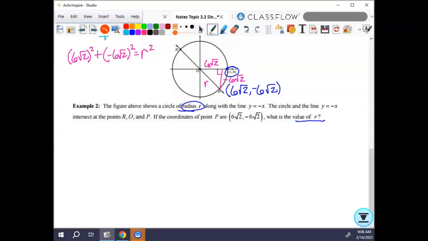Very good. All right, is 6 square root of 2, squared, 12? Does that give me 12? No. If you write it like this, that gives me 12, right? Or even if you wrote it like that, but if you're using a calculator, most of the time y'all type it in the calculator wrong and it gives you 12, and it's a calculator, so you're like, it has to be right because it's the calculator, but no. All right, so when I square 6 square root of 2, what do I get? When I square this number, what do I get? 72. Because I square the 6 and get 36. I square the square root of 2 and get 2, and I multiply them together. That's where 72 comes from.